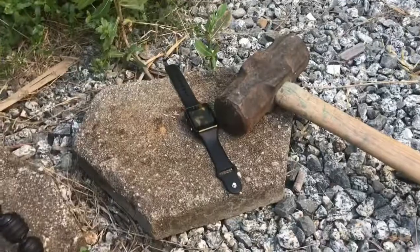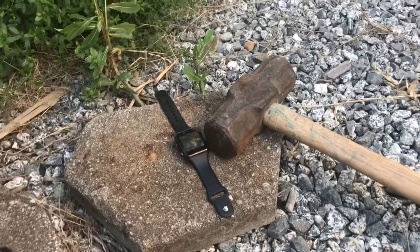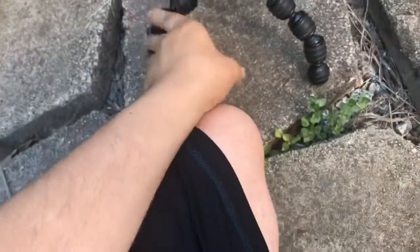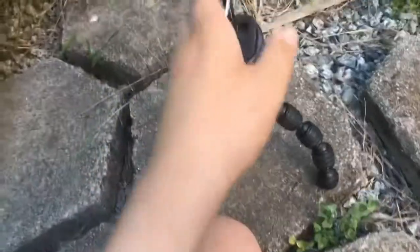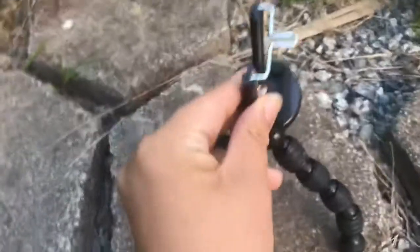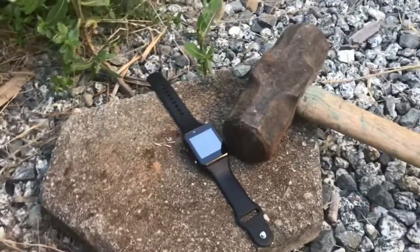I'll probably be doing some slow-mo shots with the iPhone on zoom. It's relatively close to the watch, so I hope we get a really close slow-mo destruction shot. It should be fun. So here's the very basic setup: hit the watch with the sledgehammer. I'll be recording in slow-mo from my phone mounted to this phone tripod. The tripod was purchased for, I think, $5 at a thrift store — great purchase, love this thing, it's actually pretty solid. And this tripod mount itself was bought from Wish.com, kind of ironically, for $1 — because this is a Wish.com Apple Watch for $2. Anyway, enough talking. Let's get to destruction, shall we?